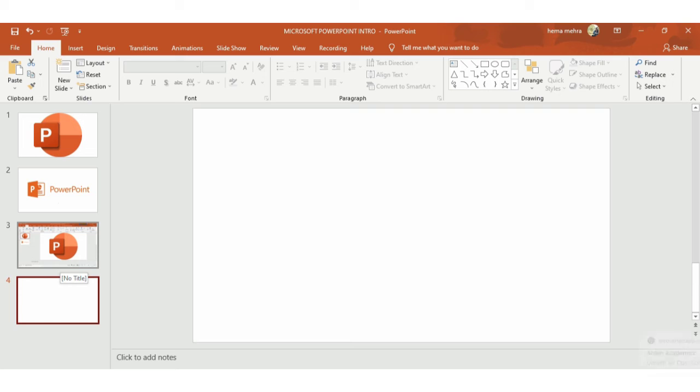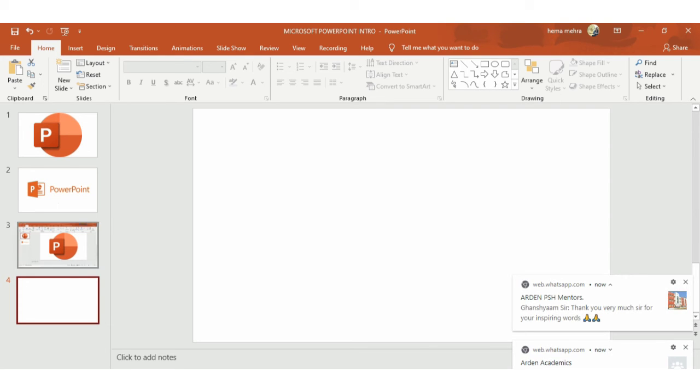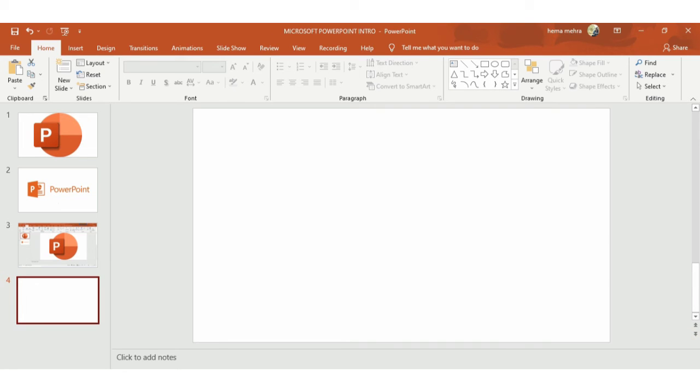By default, two placeholders appear in the slide when you open PowerPoint.